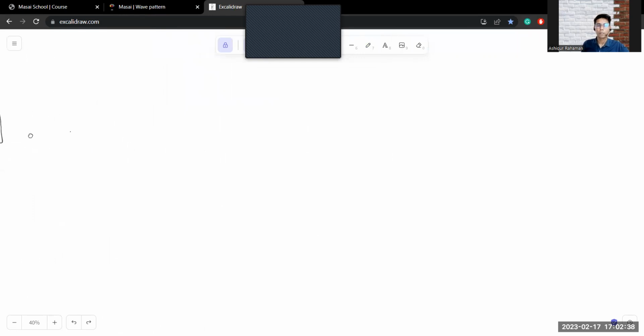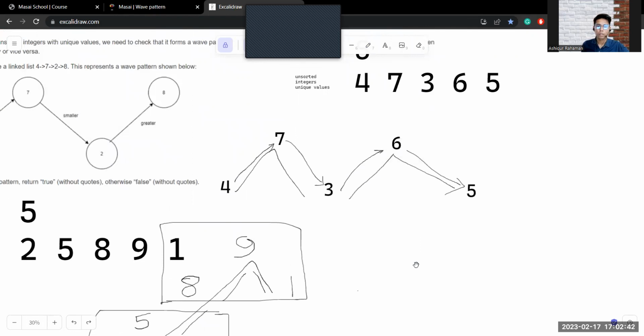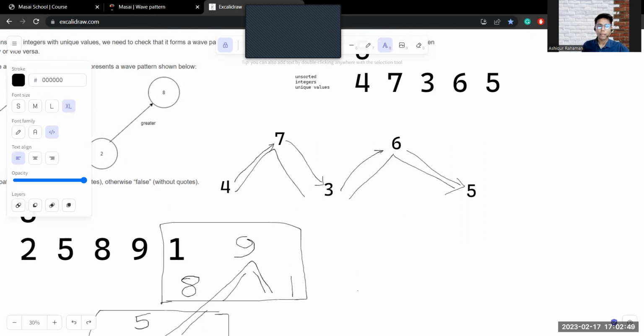Now, let me write this here. Then you will understand. Okay. Now, we take a variable or flag, let me name it answer is equal to true.